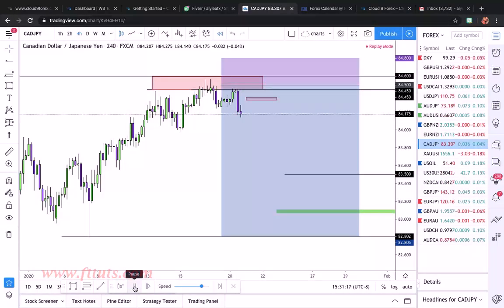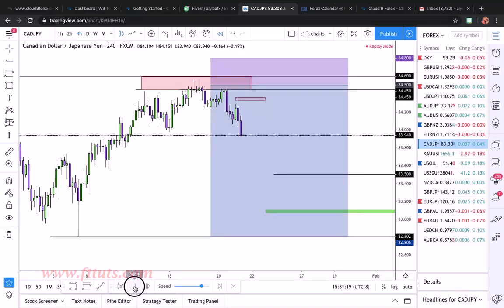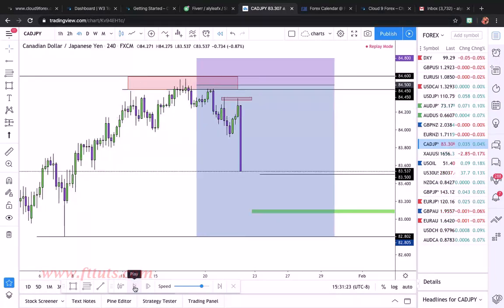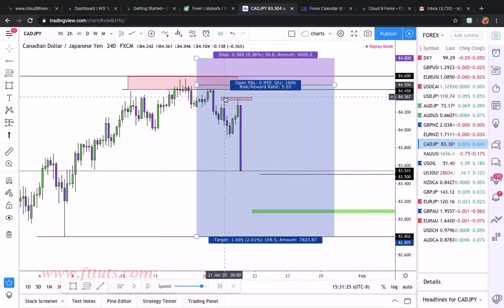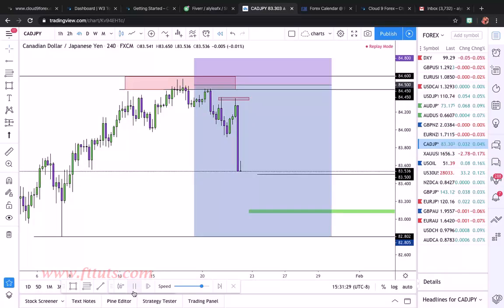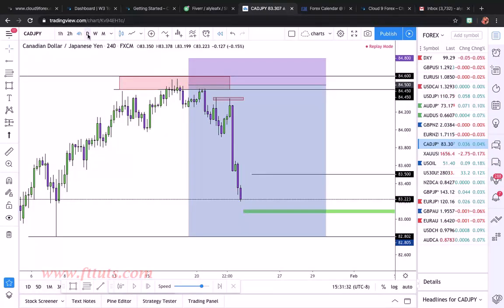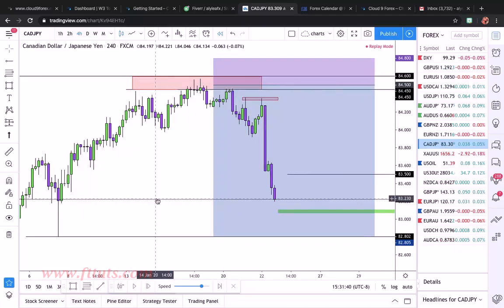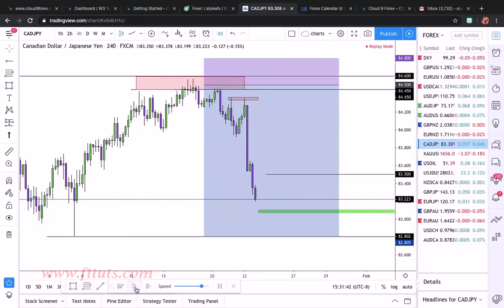Okay, so price is creating head and shoulders pattern. Came up and rejected. Came up again and rejected. Okay. So let's take a look and see what that looks like on the daily. Okay, so we were in a huge uptrend, expected a huge impulse down, and that's exactly what we got. Okay, so let's see where it goes.